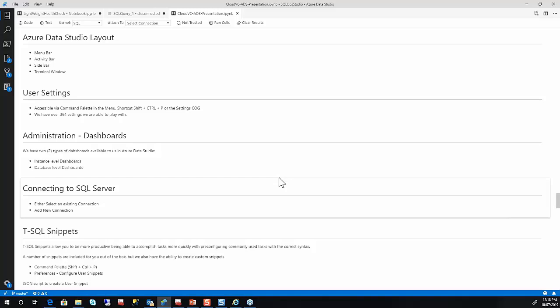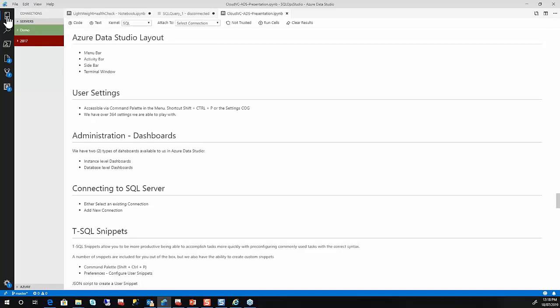So the first thing that we want to have a look at is the layout. On the left hand side over here on the dark, we've got our activity bar. Like normal, we've got our menu bar at the top. For our activity bar, we see a number of activities down that left hand side. When we click on an activity, it pops out and we have our sidebar, which gives us different things that we can do for that particular activity that we've chosen.